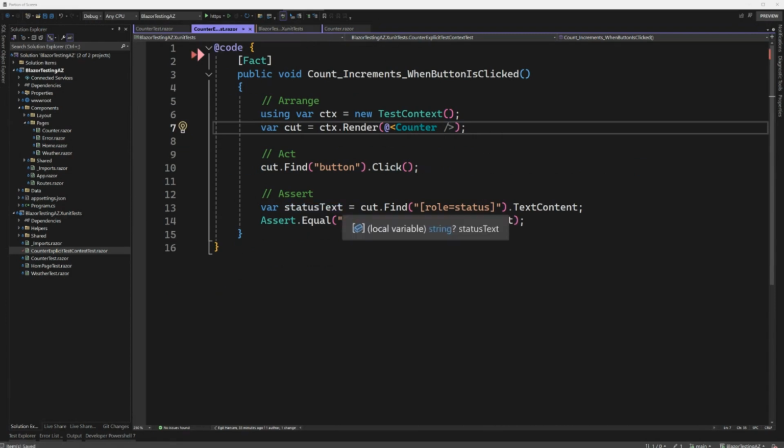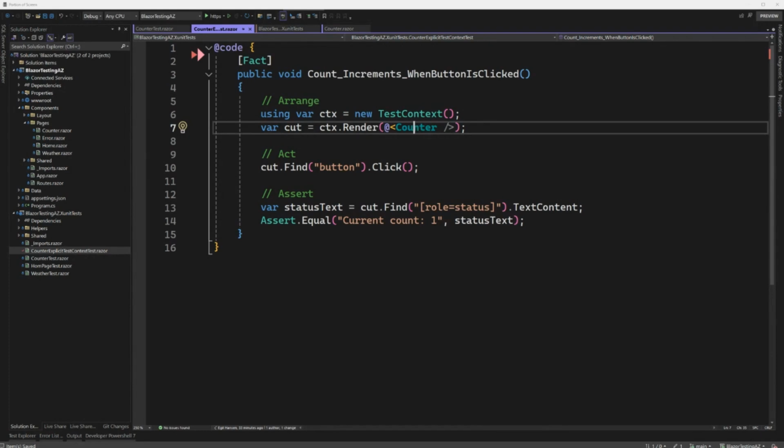So this is sort of a whole discussion we can go into about how to create stable tests. And the general idea is you want to take the approach where you use the component as the user would. So if you're creating a Blazor application, you want to make sure that when you interact with the component while you're testing them, you are focusing on the externally observable behavior of that component. So in this particular case, our counter component has a button element somewhere that we want to find and we want to click, and then it has some status element that we can go and find the text content of.